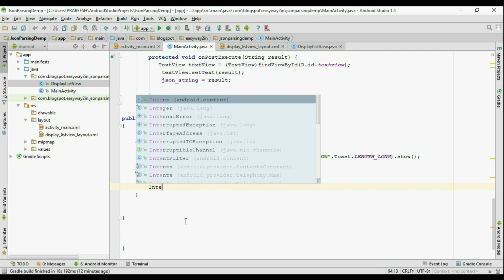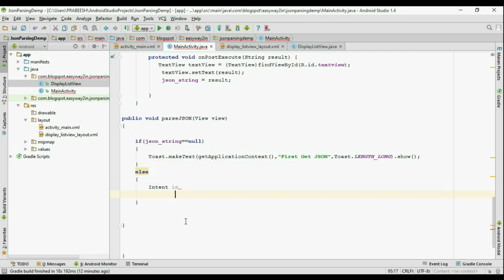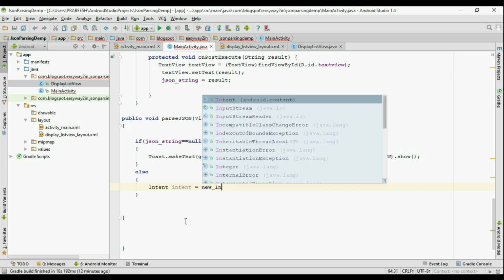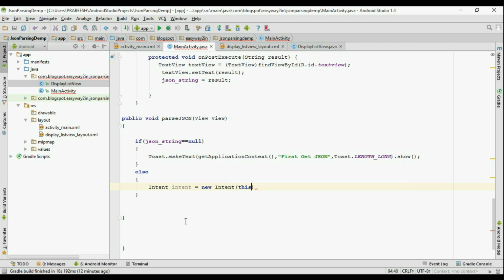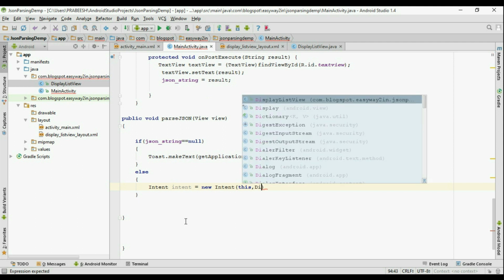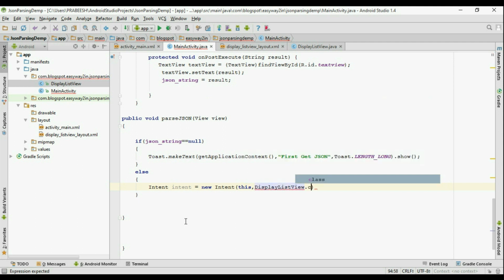Otherwise we have to start the newly created activity. So create an intent object. Intent equal to new Intent. First is the context. Now specify the class name. Class name is DisplayListView.class. Now we have to attach the JSON string into the intent object.